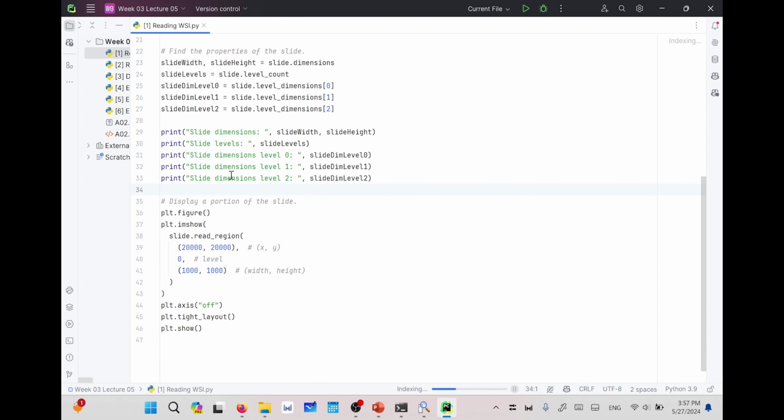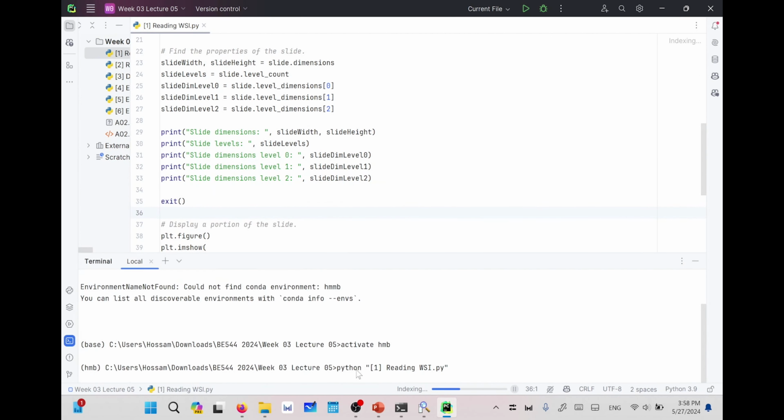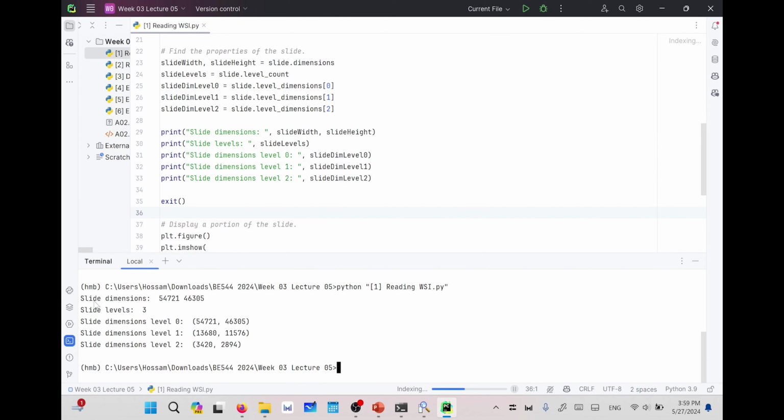So if you execute that part only by running the code, python and the name of the file, and ensure that if your file or Python script contains spaces, you need to write it between double quotes. You will find that the dimensions are 54K by 46K in width and height respectively, and it contains 3 levels, each level with the corresponding dimensions.